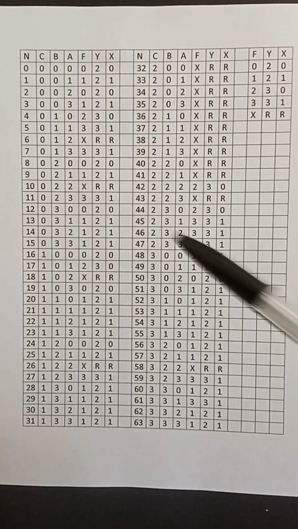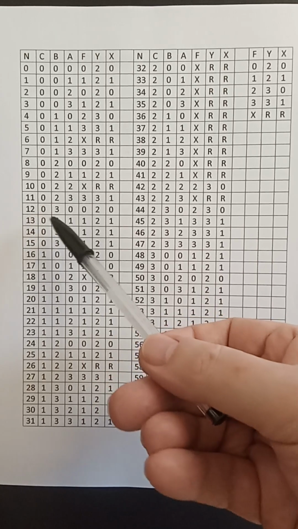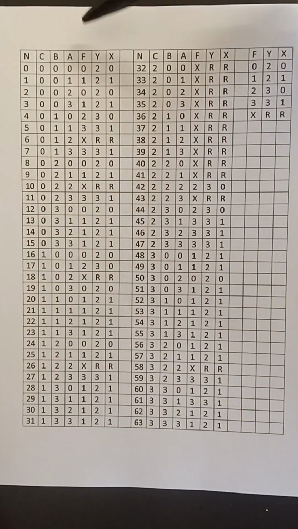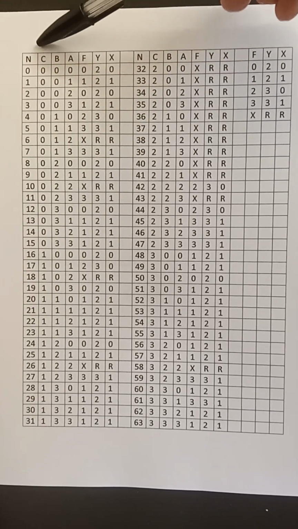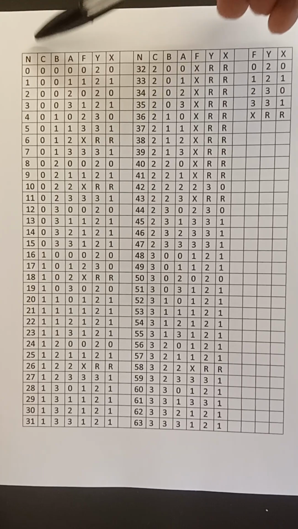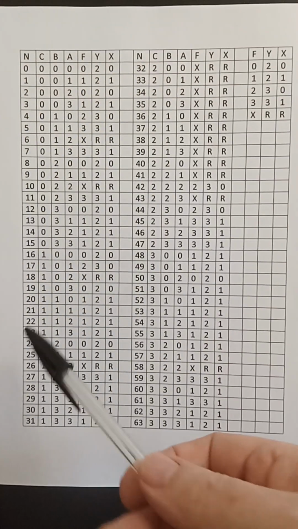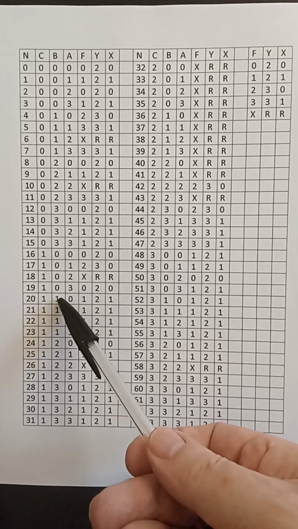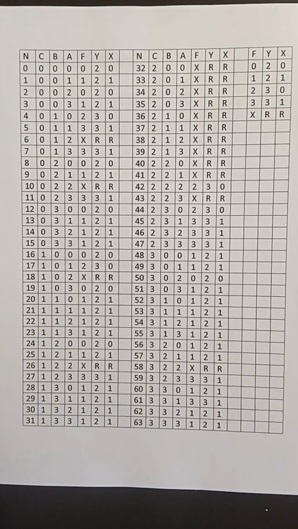So for example, 12 would be 3 times 4. Let's pick another one. This is the units column A. This is a 4 column B. This is a 16 column C. Another column would be 64 if it was D. So 20 is 1 times 16 plus 1 times 4, say. So 16 plus 4 is 20.